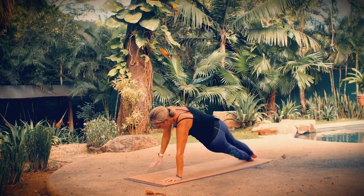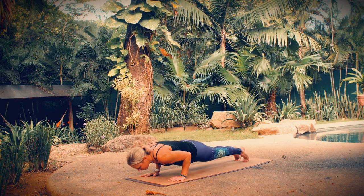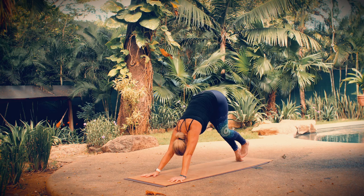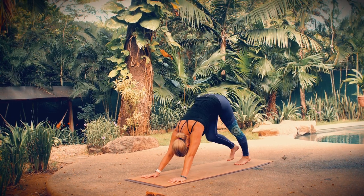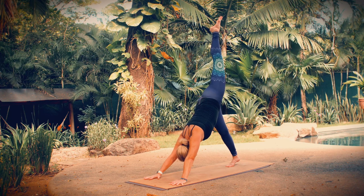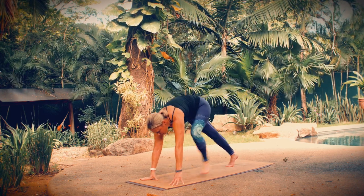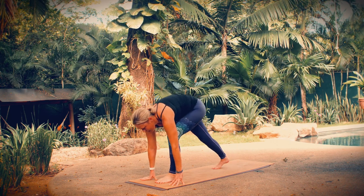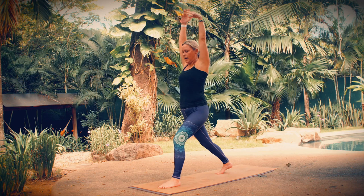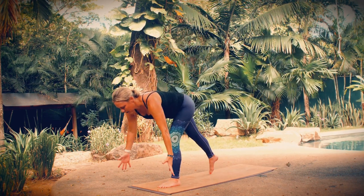3, 2, 1, and then come back into a high plank position, chaturanga, upward facing dog, back to downward facing dog, and then right away, lift your left leg up, so you're in a three-legged dog position, low lunge, high lunge, come up to crescent, lifting your arms up overhead, and then make your way to airplane pose.